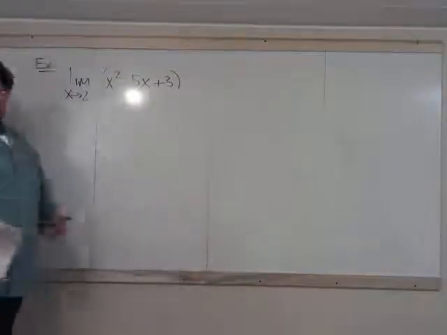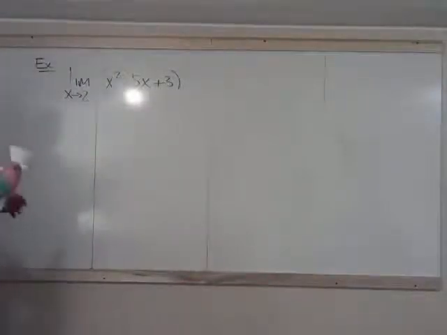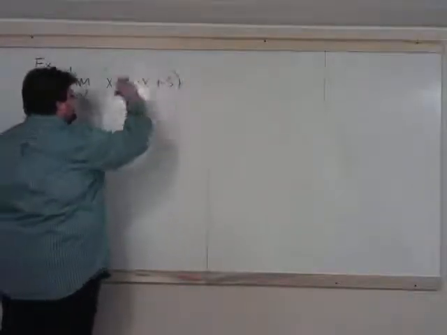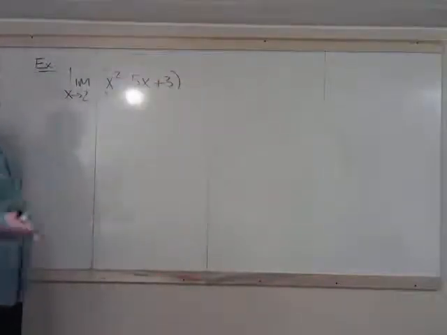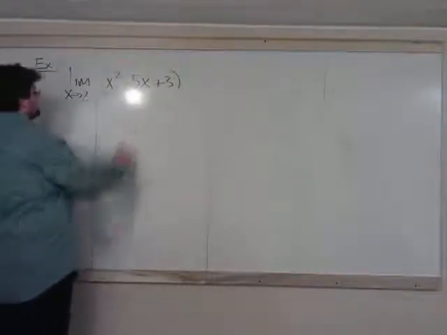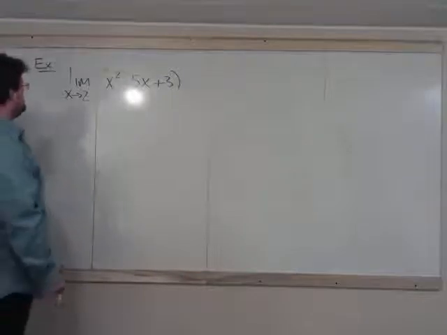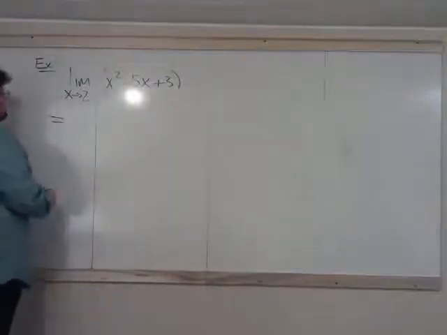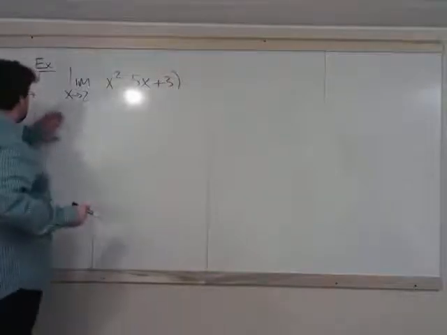Here, all we have are those 7 limit laws. Well, what do we have here? We have something with x's, something else with x's, and a number. But we have 3 functions added together. And that's a subtraction, but we have 3 things added together. So we can break this apart using limit rule 3.